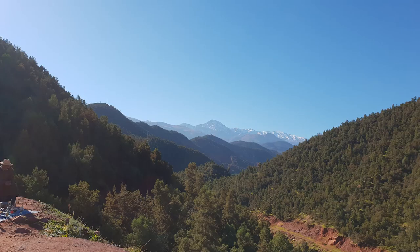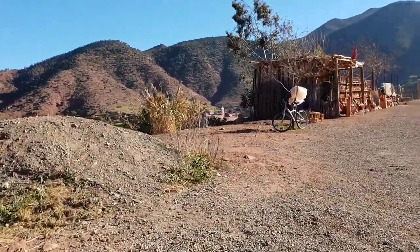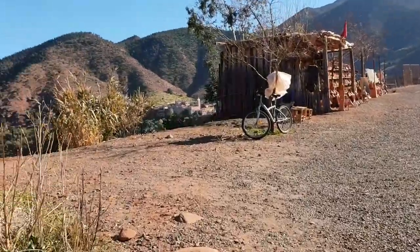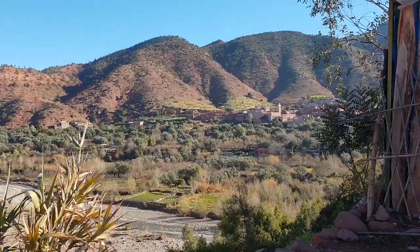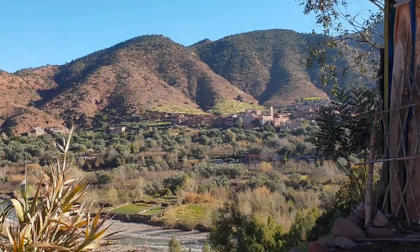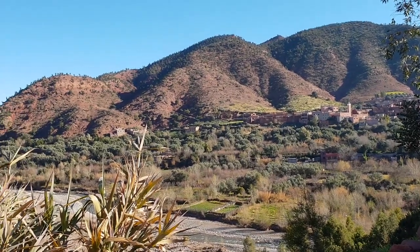We just showed you guys the view of Atlas Mountain and all of that. So just want to give you a quick view of an actual Berber village. So these are the locals. They used to be Jewish, Christian. That's their village. Quaint little town. Their houses are made of clay. Only in recent years they've started making their houses out of cement and stuff.